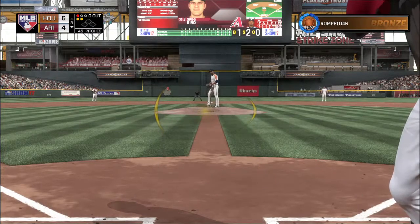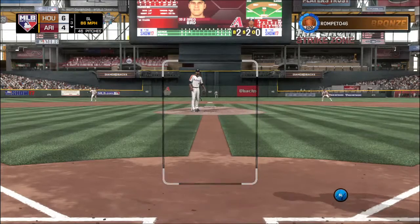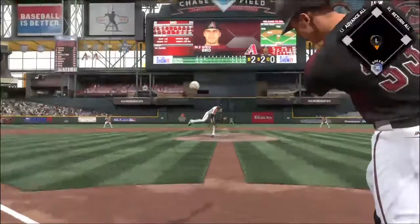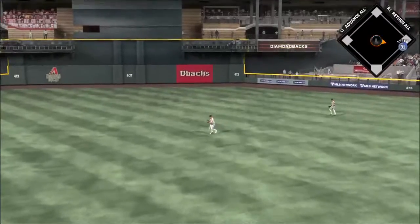Might have been looking to find that outside corner, but he couldn't quite get it there. It's 1-2. I like how he wasted that pitch. It was close enough to tempt the hitter to swing, but now you got him thinking, will he come back with another fastball? You got him set up. Off speed, hard pitch, anything now. Swing and a little blooper to center, and that's in there. Base hit.